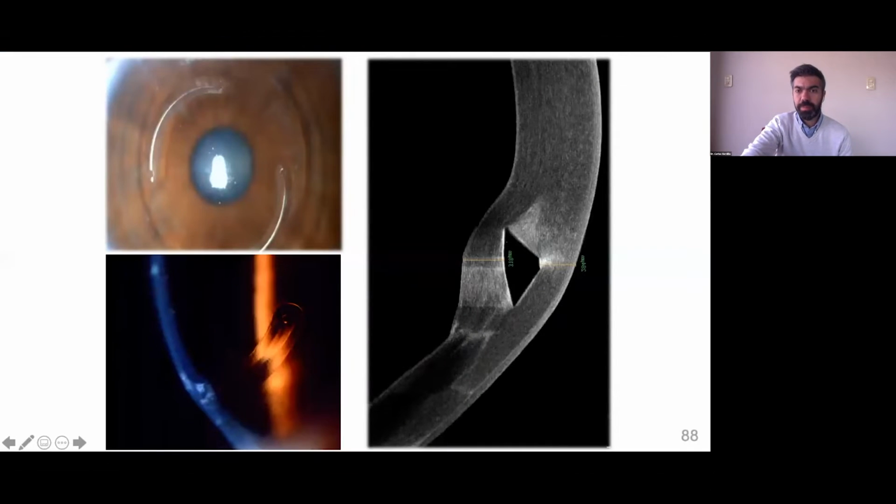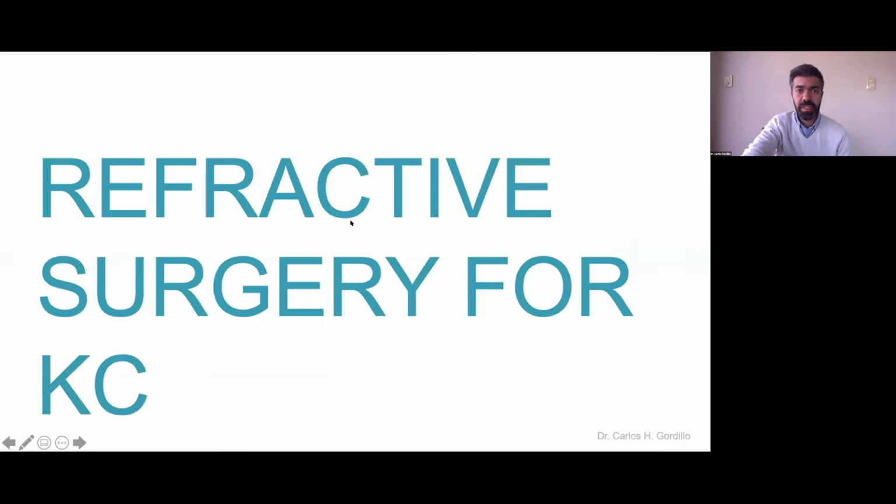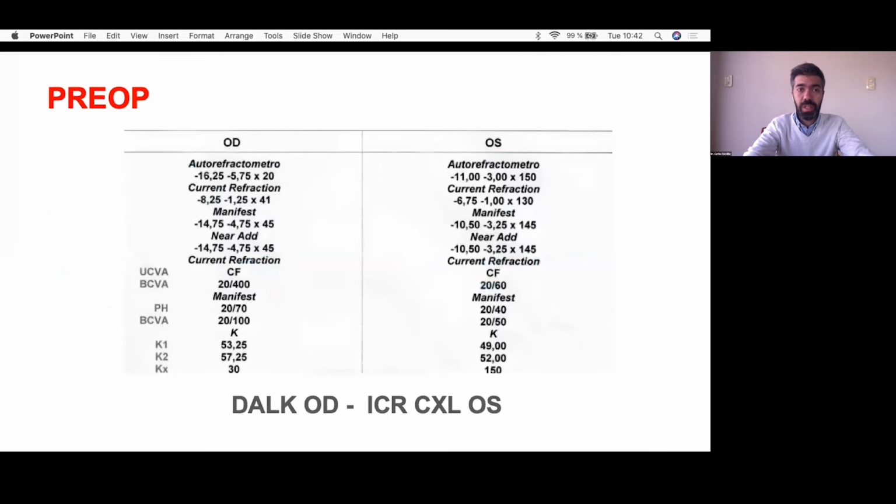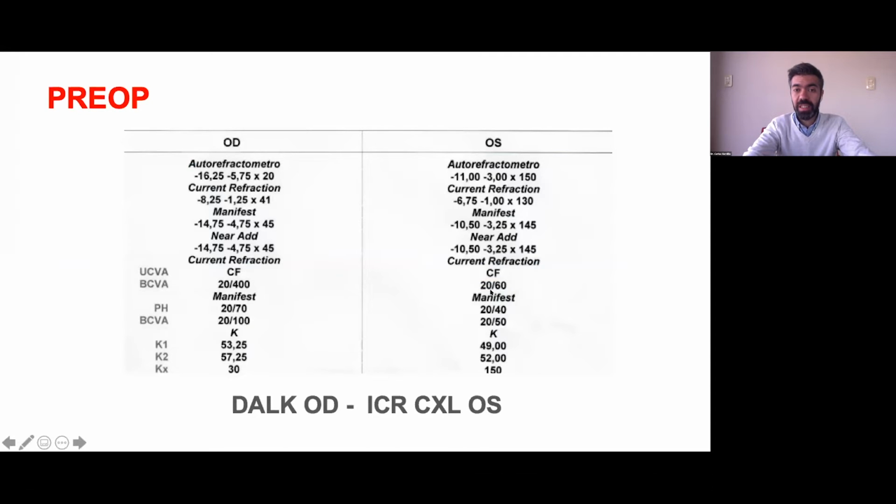Here is the postoperative picture. You can see the ring, the scar of the graft, and the transparency of the cornea. It's very safe. What's going to happen if this patient has some refractive error after this? We can propose different techniques to resolve the refractive errors. So if the patient doesn't want to use contact lens or glasses, you can use phakic ICL.